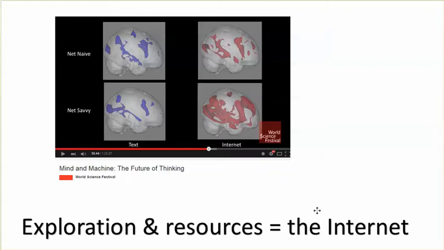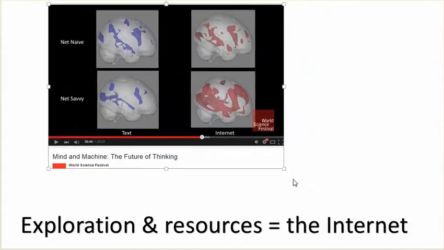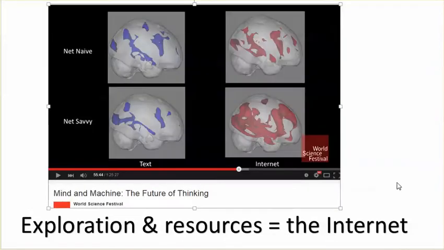So if the internet, which is exploration and resources, generates this kind of activity, that's what we want in our classroom, and that's what I will be showing you throughout this semester: how to make it possible so that kids can utilize as many brain skills and neurons as possible, especially in the early childhood context, but not only, so we can make use of the billions and billions of neurons they have before they start losing them, because the brain goes on a regular basis through pruning.